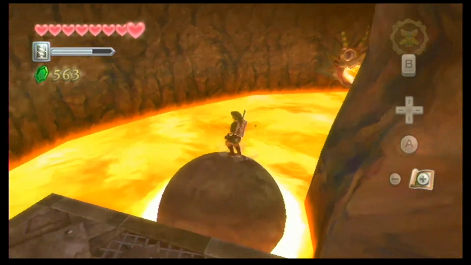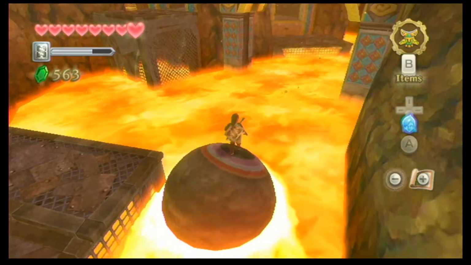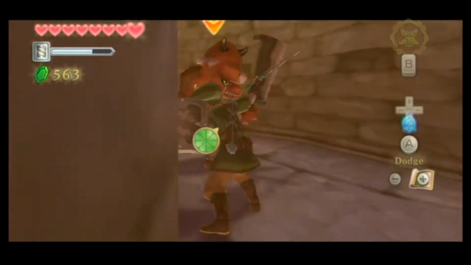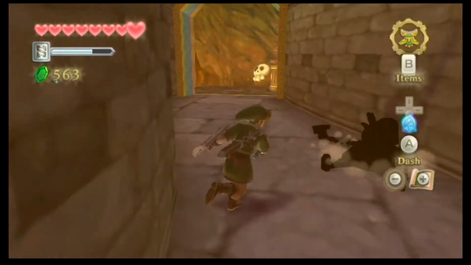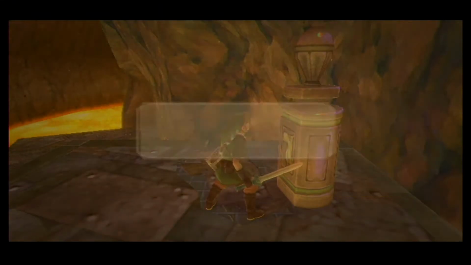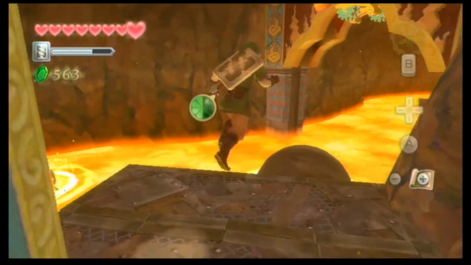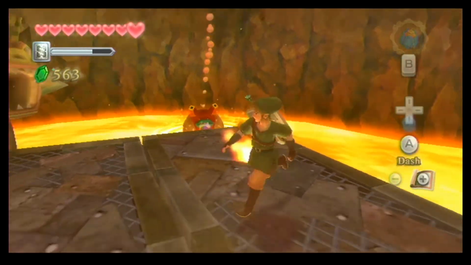Alright, let's get back on our trusty rock. Fly through the gate. Roll, whatever. Actually kill these guys up here. For that specific reason. And just in case I want to save. You can go outside of the temple with every one of these statues. Alright. That was a trip well worth it. Get our bombs back. I win.